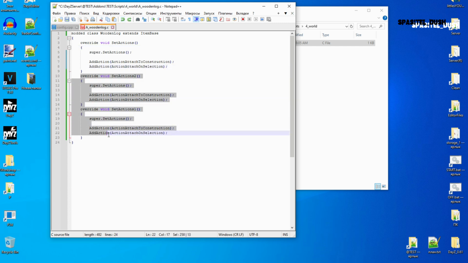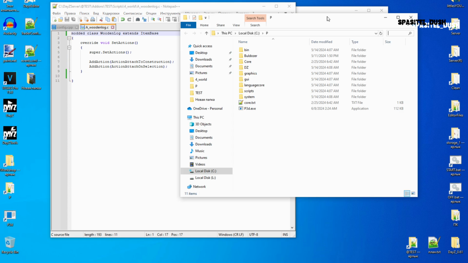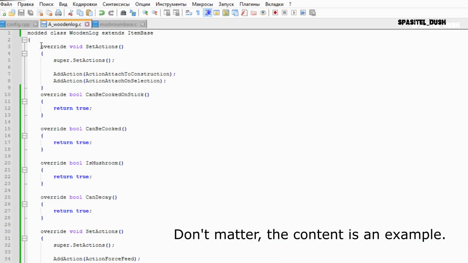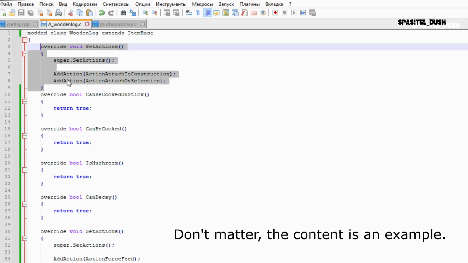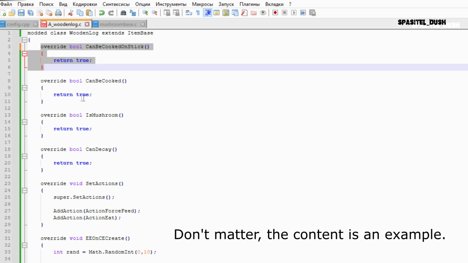Okay. But if we want to add some properties to our wooden log, I always look how it is done in the game. We can always peek into the game files. Sometimes it swears on some functions in the mod. For example, it says there is already a class void set actions and I know that it will swear. So I delete this, because if I delete the whole function with the name, as we know, it is used from the original class. So if I delete it, it will work well as it worked before. So I have deleted it to avoid the error of the game.